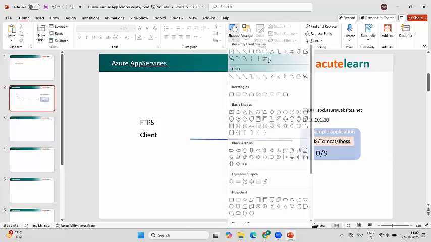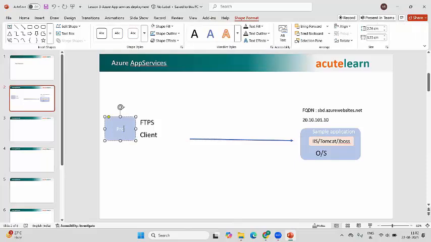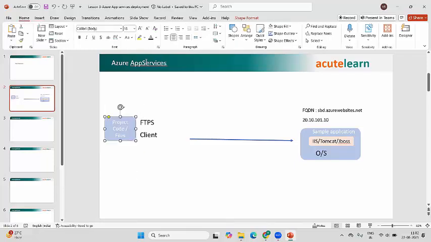Now we have some kind of code, builds or a project, we can call it files, which needs to go into the web server. In order to have our application, we need to copy these files into the web server. One of the methods, as I discussed, is FTPS. So you can use an FTPS client and do that.